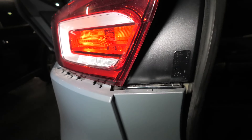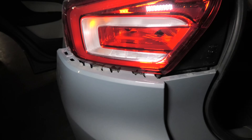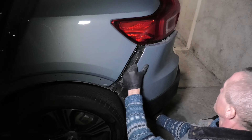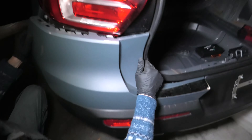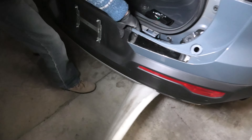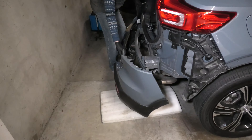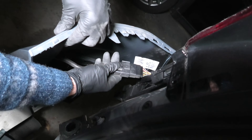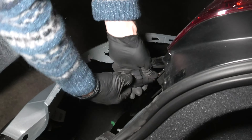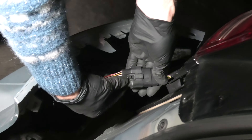This is how you do it — you push right here and this will allow us to remove the cover. Now we'll keep pulling, and as you can see it starts to come off everywhere. At this point you need a second person, preferably, in order not to drop the cover. Right here we have the connector that needs to be removed as well, so you have to push on this tab very firmly to release the latch — push on this tab, you feel a click, and now you can remove it.